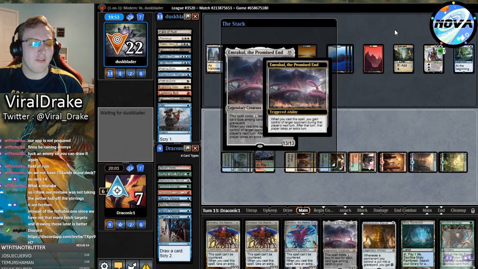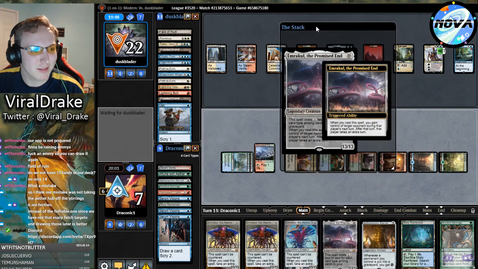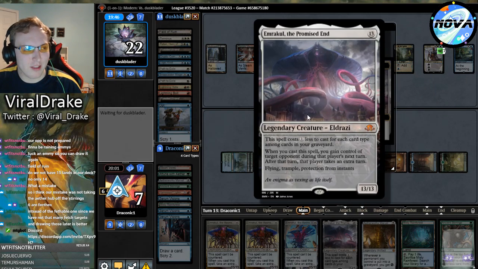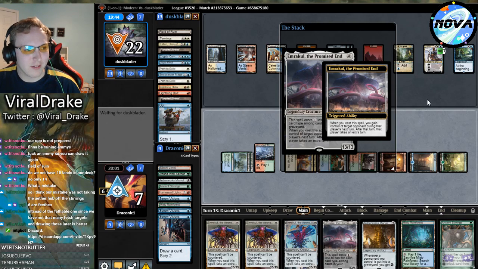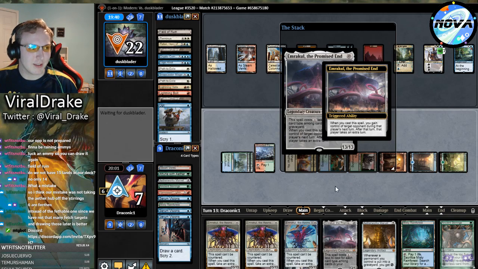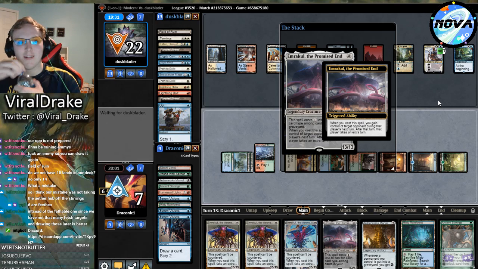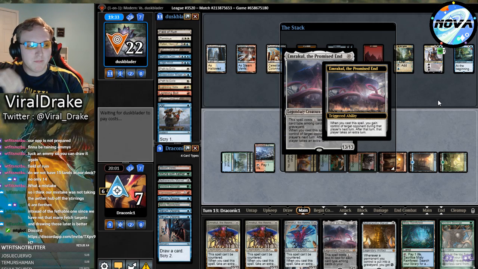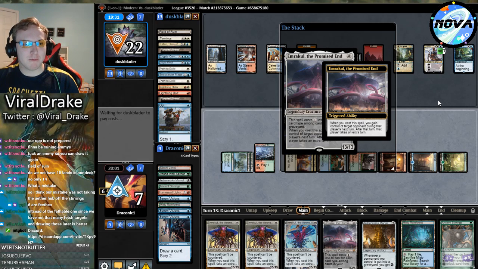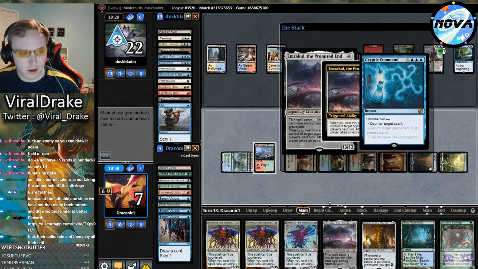Our opponent trying to figure out what to do about this Emrakul of the Promised End. You have to counter it. You can't let it resolve, because then usually I can't kill it before I get a turn. Opponent, waiting on you. I don't understand why you're confused. Counter target spell, draw a card. Okay, it's countered.